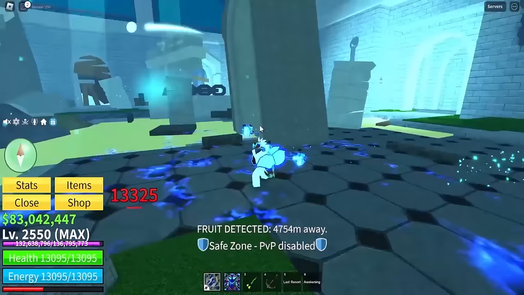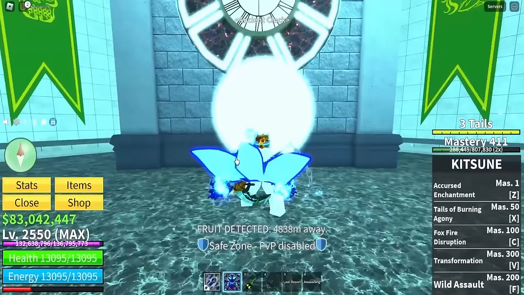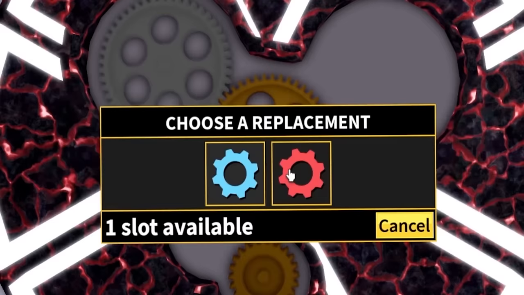Okay. Now we're about to get stage 2. Human V4. Let's get it finally. Okay. There you go. Human V4. Gear 2, I think, right? Pretty sure. All right, Ancient Clock, I'm back. All I gotta do is just place the second gear. And what do I even want? Allows the user to become stronger as they fight through the rage meter. Okay. And then Flash Step now has 3 charges. I think I wanna go for the Flash Step first.